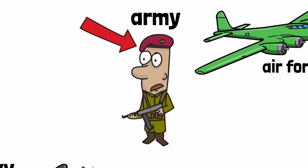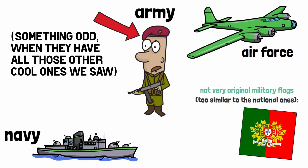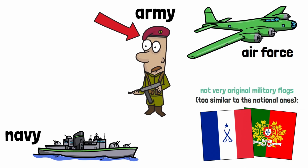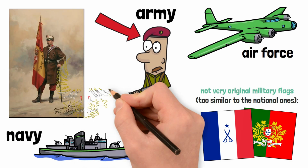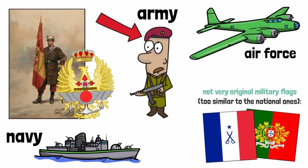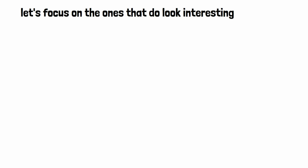Like I mentioned, not all countries have military flags, and even some who do have somewhat boring ones, just similar to the national one. Portugal's is just the national flag in a square shape with a symmetric background and some extra things around the sphere. France's seemed to be the national flag itself, also in a different shape, and then adding some symbols in the center depending on which military figure it represents. Some seem to not even have specific army flags, like Spain for instance, just having emblems to represent it nowadays, or Nordic countries which use a pennant version differently shaped but of their same national flags. But let's focus on the ones that do look interesting, starting with the ones on the thumbnail.